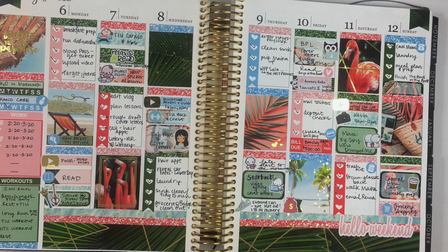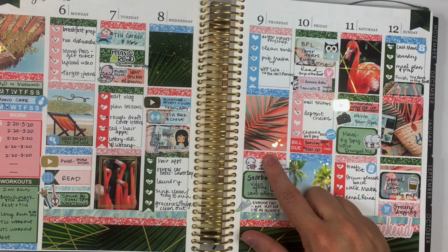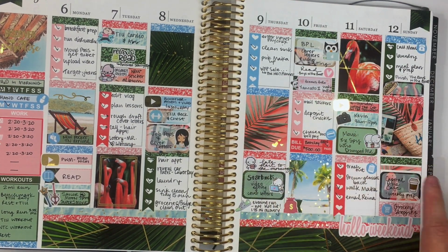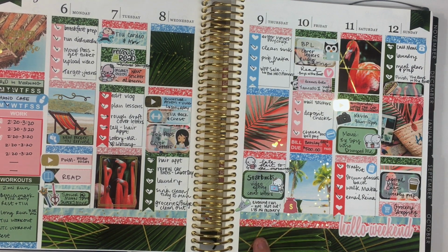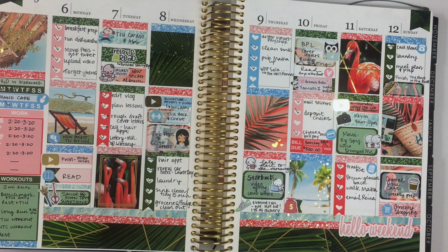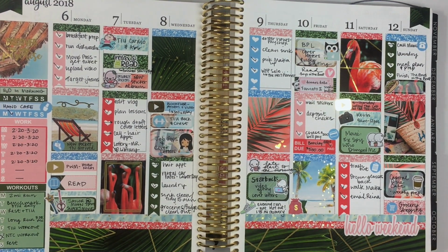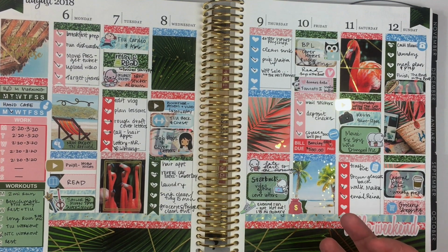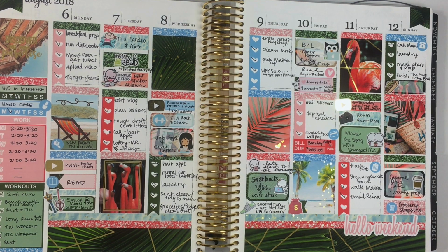What I really like about this was that she used artwork that I hadn't seen before. I liked that it was really, really vibrant. I like the color combinations, and I also like the foiling. She does offer all three types of foiling. I think it's silver, gold, and maybe rose gold as well. And you can choose which foiling you'd like for any of the kits. I do end up going with the suggested foiling that's shown in the picture, and for this one it was gold. But I just really like this kit.